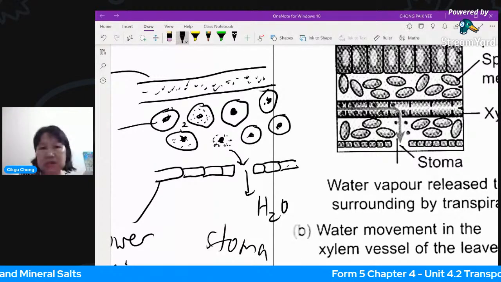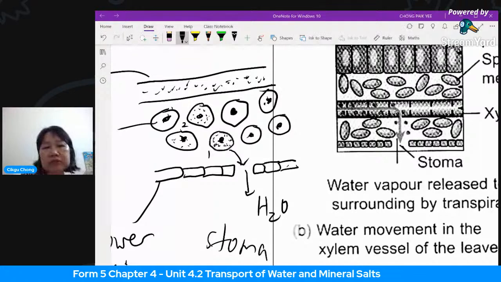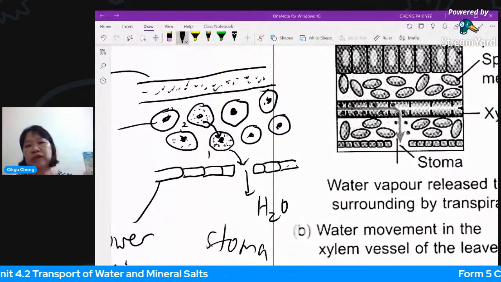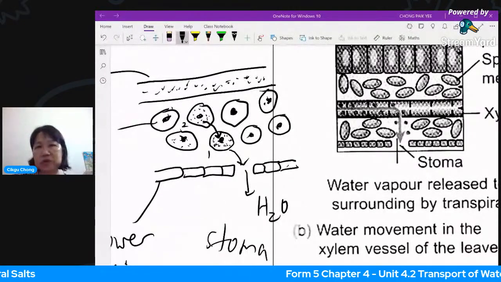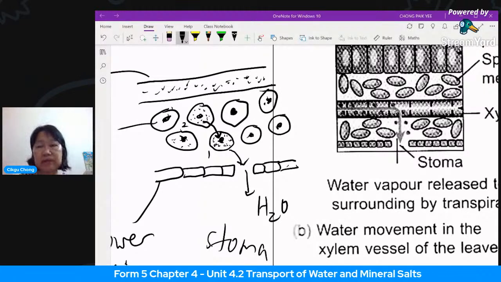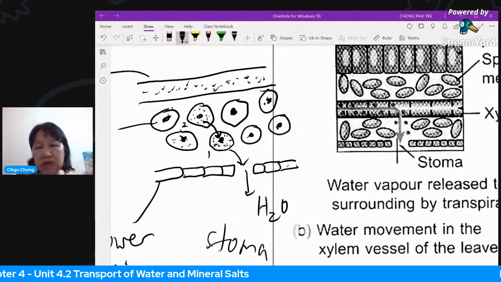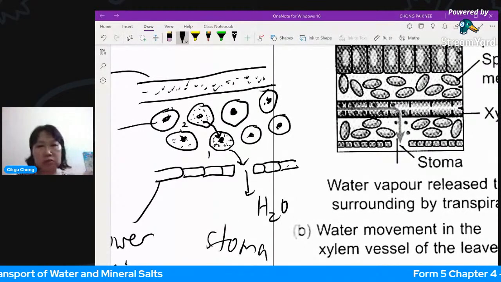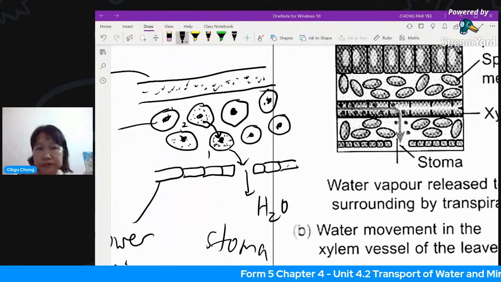Okay, let me write down here. Right, this number 1. So now water will be transported from cell number 2 to cell number 1. It's like something like replacing. Because number 1, the water has gone away, so it makes it more concentrated. The cell is now hypertonic. So cell number 2, which has relatively more water, the water will move from 2 to 1. So that means we transfer the water from 2 to 1.